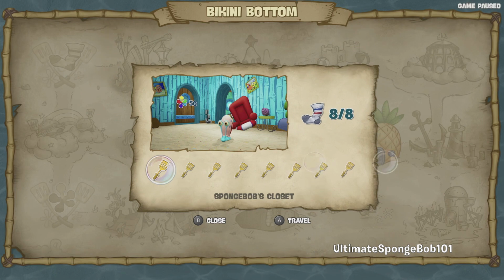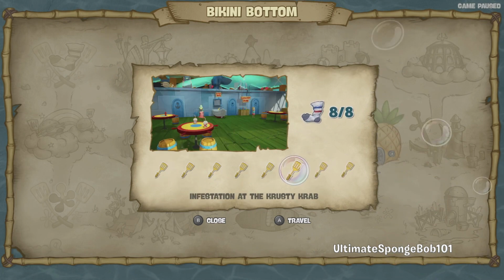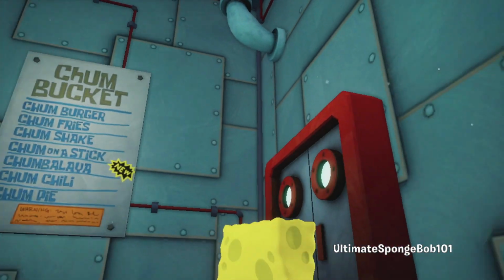But anyway, now we can take a look at our progress. We've got all the golden spatulas, so Infestation and Krusty Krab on top of the Chum Bucket, and a wall jump in the bucket, as well as 8 out of 8 of the spatulas. So let's get out of here. And I'm going to end off the video here. In the next video, in part 23, we will be heading into the kelp forest.